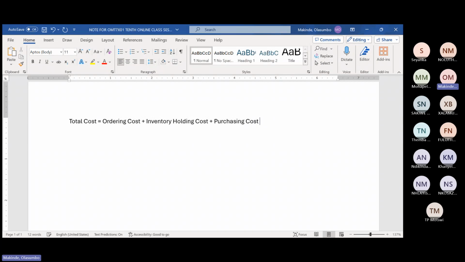Inventory holding cost. So let's start with the ordering cost so that you can know how I'm getting it. If I want to know the total ordering cost, which will go into the formula, mathematically, who can tell me how we know the total ordering cost? If I want to know the total ordering cost that I need to place in a year, who has an idea of what that would be, based on simple cost accounting?